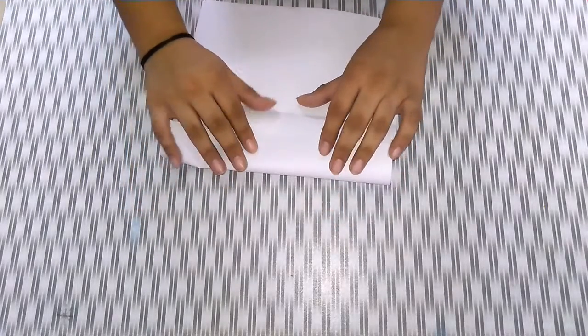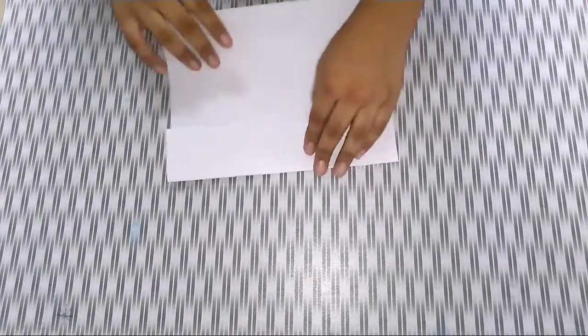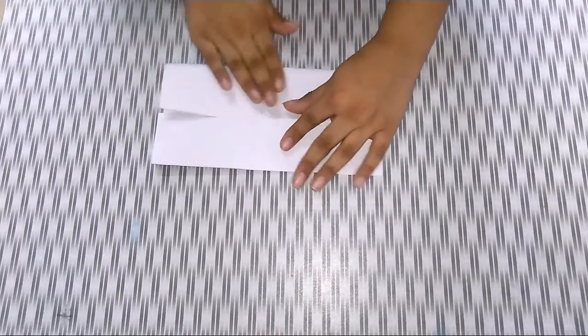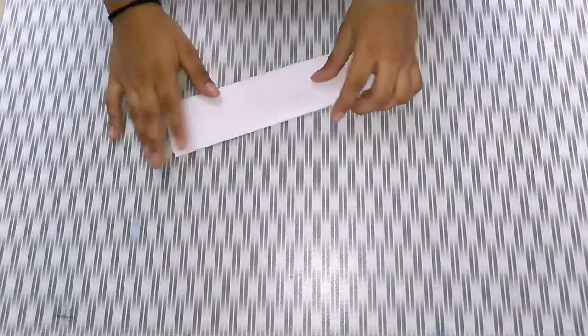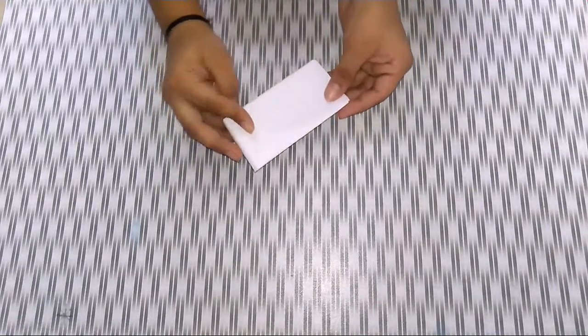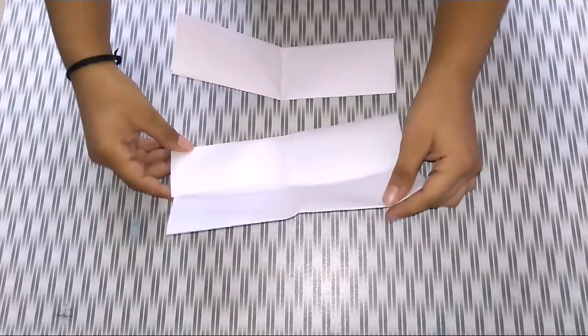Then join the edges to the midline. And then close it inwards. And one more book fold. So now we will repeat the same step for the other sheet. Now we have two sets of the sheets. Make sure that the opening of both sheets is in the same direction.